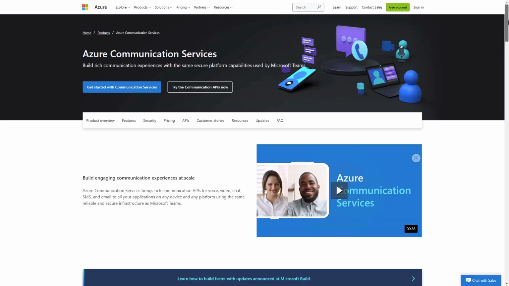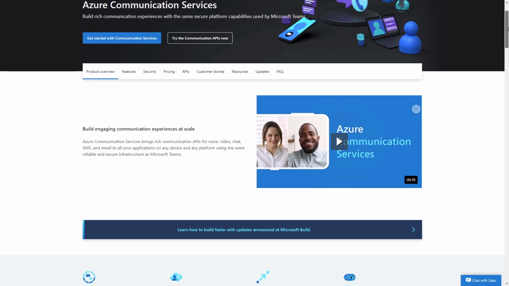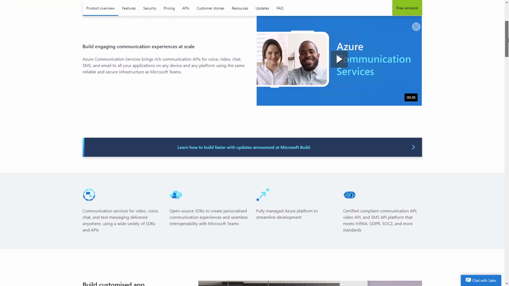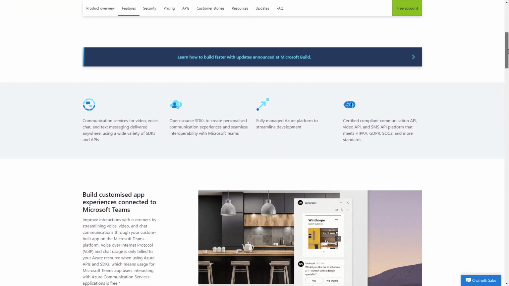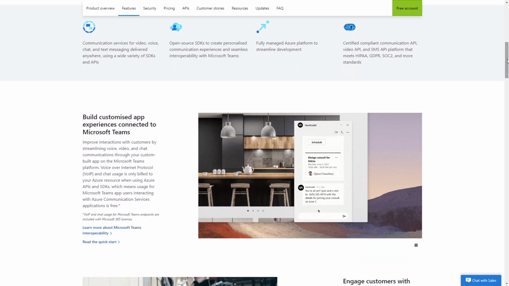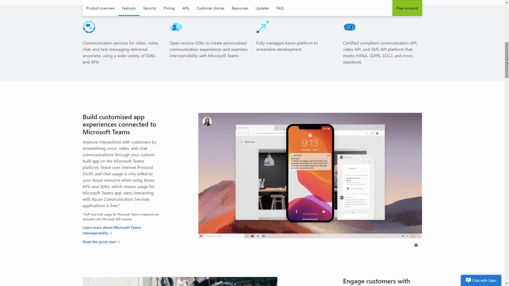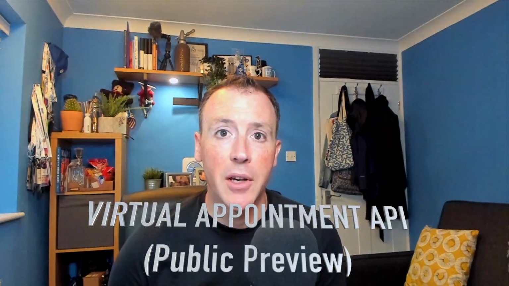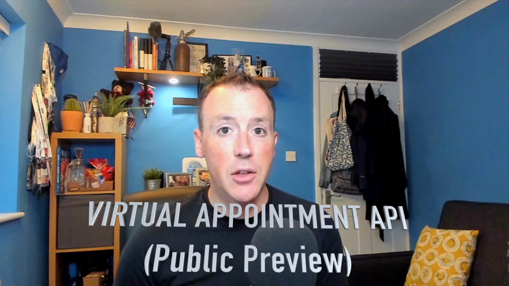I've been talking about this a lot with Azure Communication Services, which allows you to do that, where you keep your business users inside Microsoft Teams, but allow consumers to use a nice web experience that renders nicely on their mobile without needing to understand Teams or even know that they're having a Teams call. Did you know there's a way of doing this without ACS built right into Teams using the Microsoft Graph? That's what we're going to be talking about today. It's called the Virtual Appointments API and it's in public preview today. You can try it out.